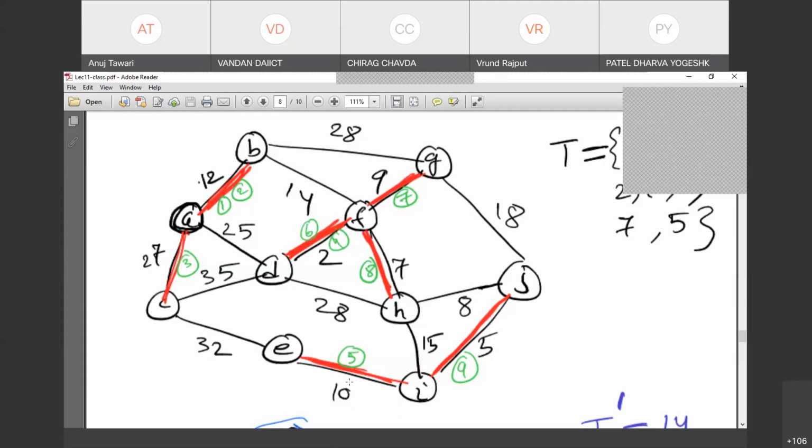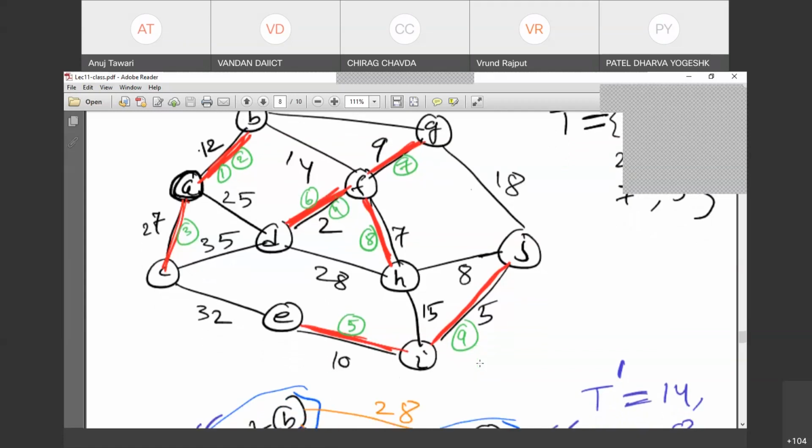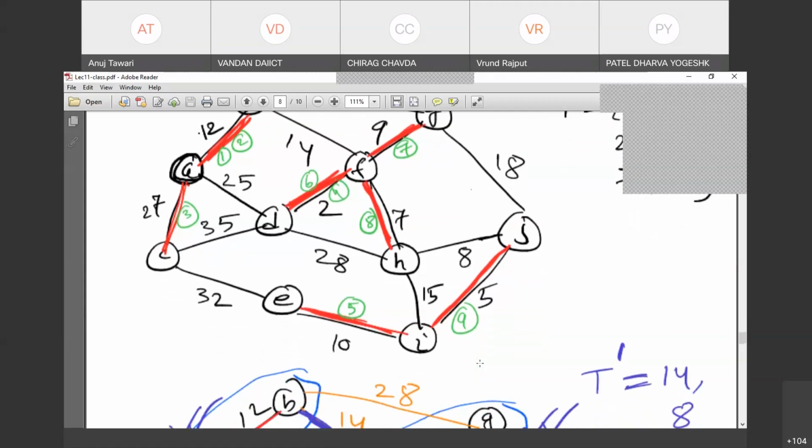And for G, it is this edge, weight 9. And H, it is this edge. And you can just verify. And J, it just works. So this was the first step where he connected the minimum weight edge incident with every vertex. He got this graph.